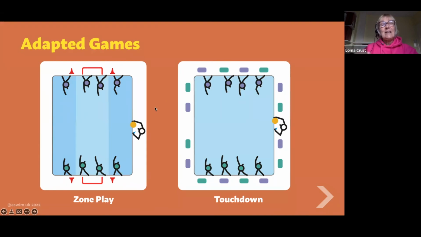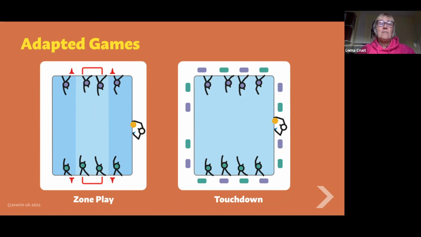Remembering back right at the start when I talked about the referee could be on the side holding up how many fingers in terms of how many passes have been made, so that they develop that peripheral vision of being able to look around them as well. You can make it harder by taking away those floats, so you haven't got as many floats up, to make that more challenging as they get used to that game.